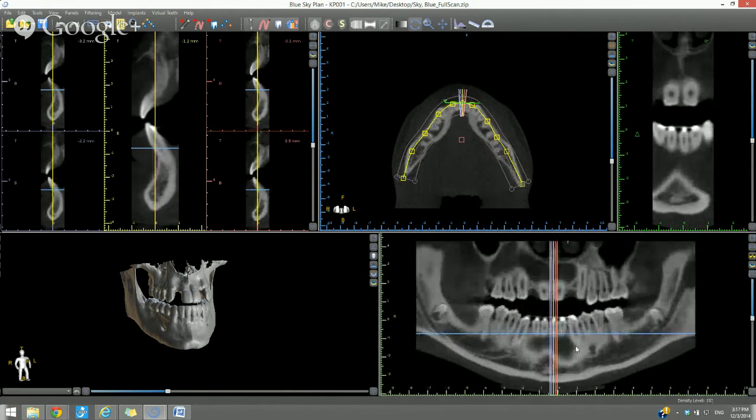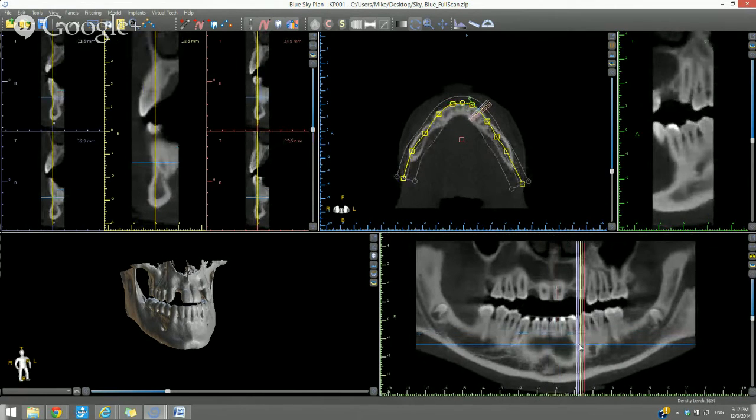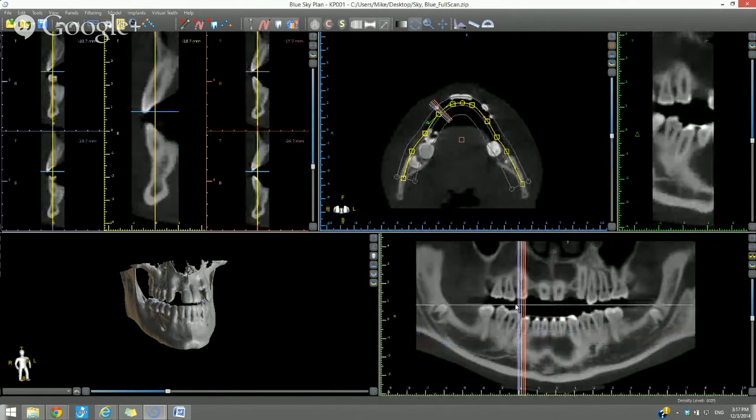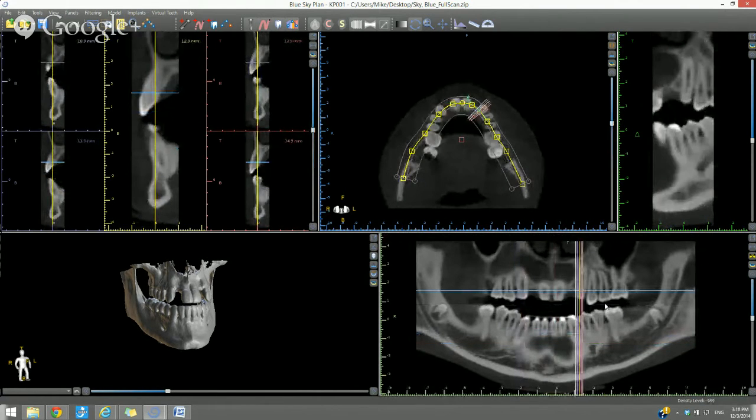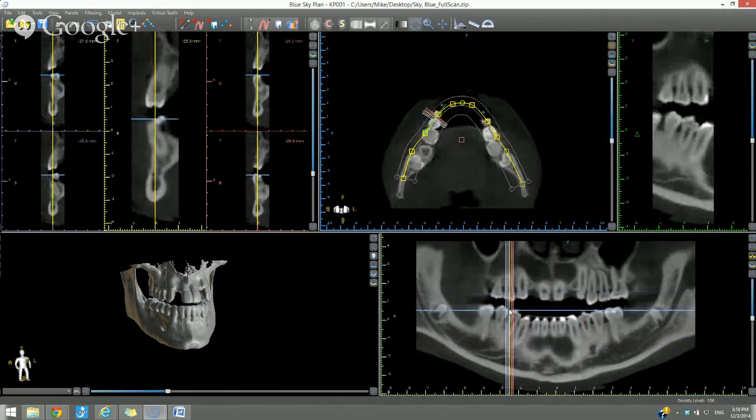And if you use the left mouse button, wherever you click, you can see that these multicolored cross lines are jumping to that location. But what do the cross lines represent? They represent what we're viewing in the other views. So when the cross lines jump to that location, you're essentially updating all the other views to move to that location, and you're able to see the anatomy at that location.